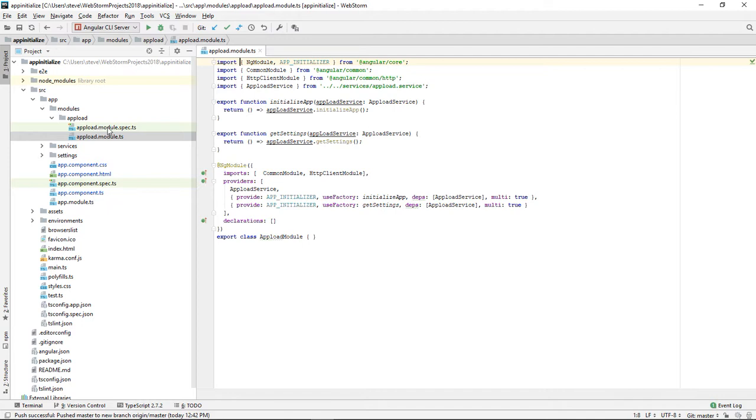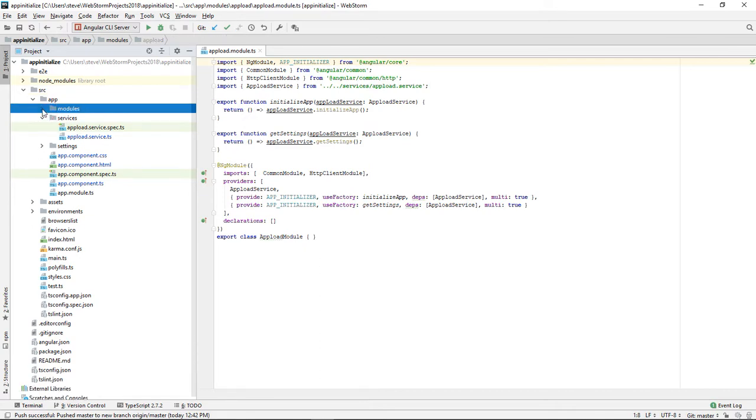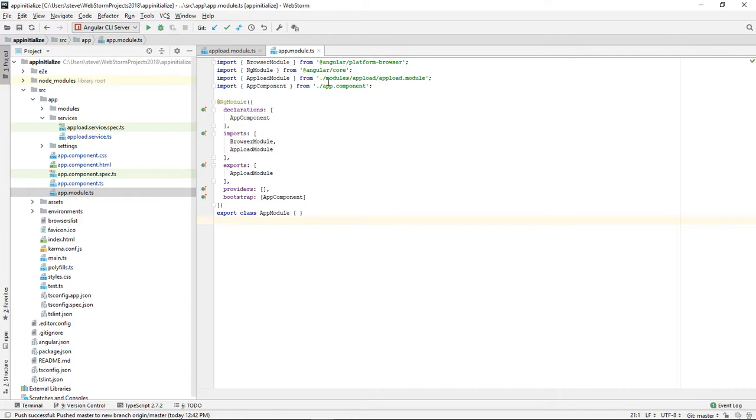So this was the code he gave me, which was the app module and the service. My job was to try to figure out how to use it and whether it made sense for me in an Angular application context. So here's my Angular application that got automatically built by default.